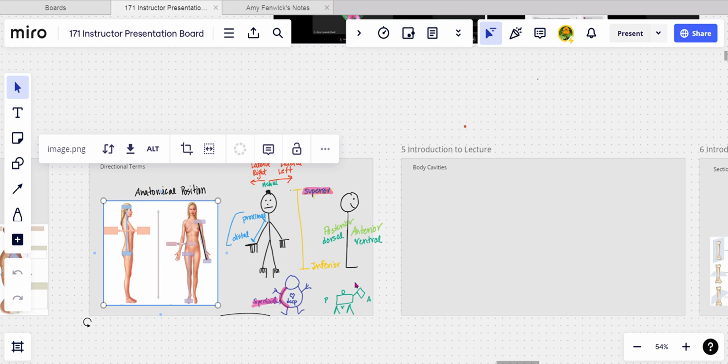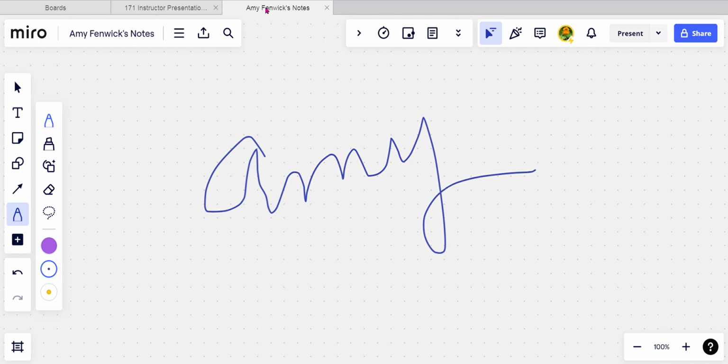If I'm doing something and you're like, what does that word say, Amy? I can't even read that. Then you can click over to my board and make a notation on it saying, what does this say? But to make ease of use for you, you should use your board and allow WebEx to show you what I'm doing on my board.